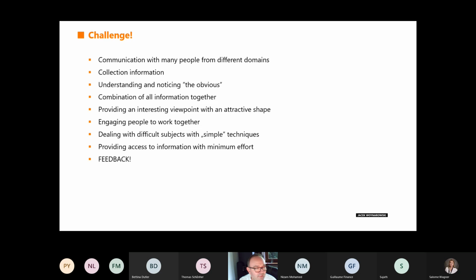Another thing is understanding and noticing the obvious. Each side of this communication flow assumes some obviousness. For example, if we talk about insurance, business processes for corporate and for the mass market are extremely different.